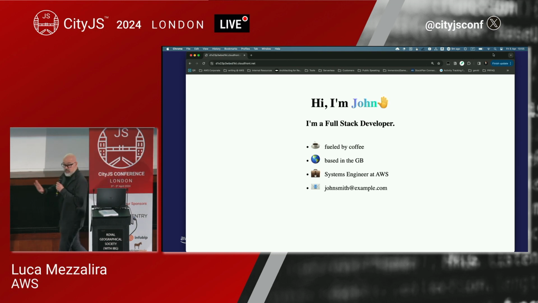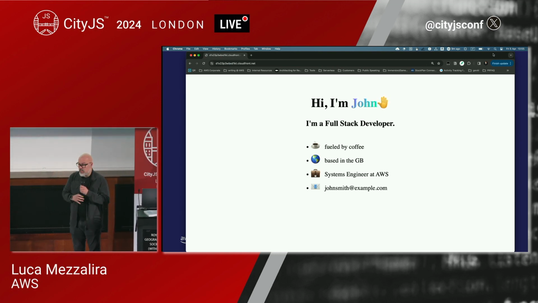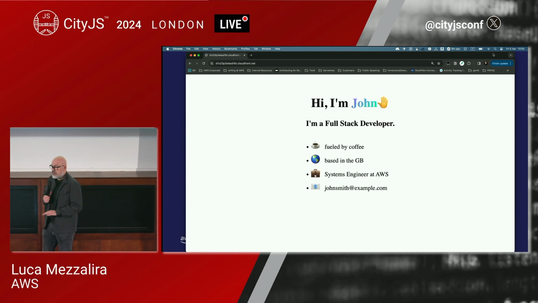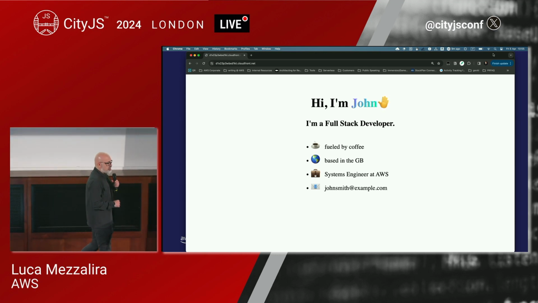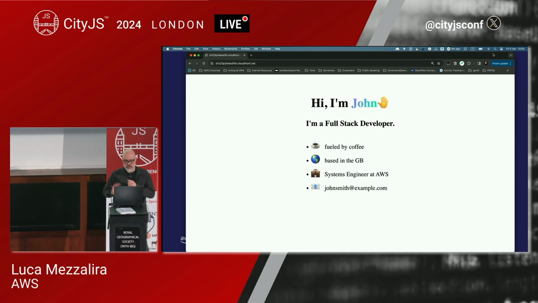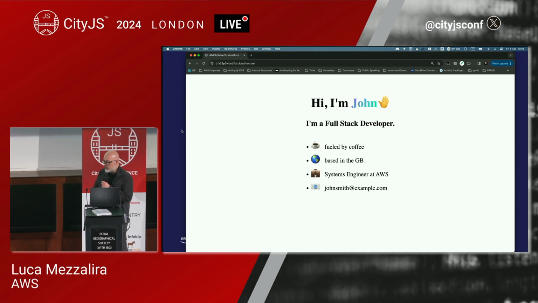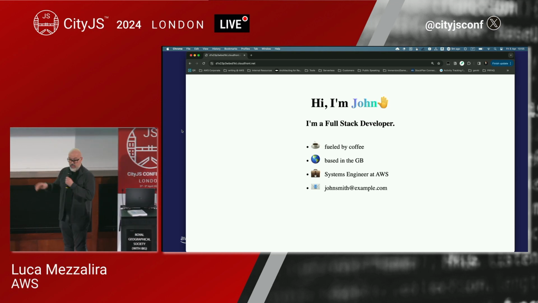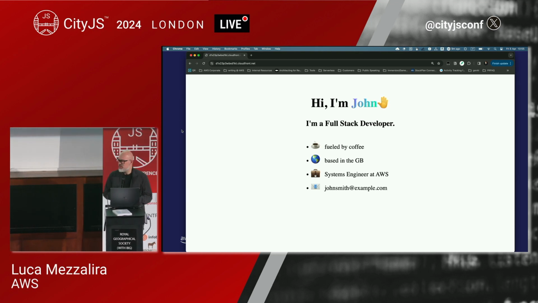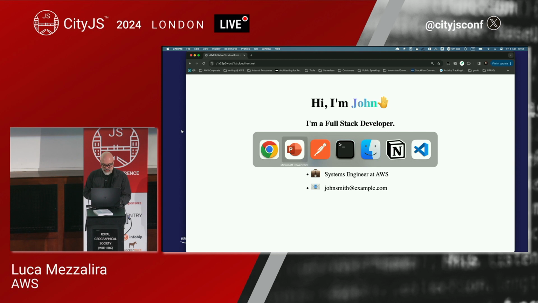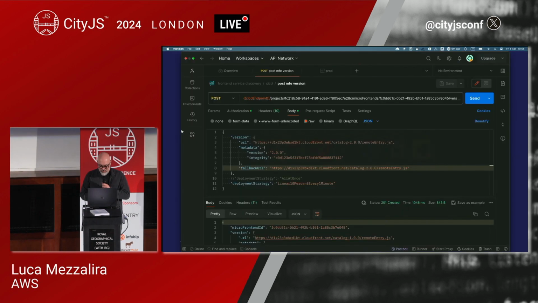I'm not a designer. Probably you spotted it straight away. I'm definitely not good with that. I'm decent enough with architecture, so I try to use that skill more than being a designer. This is the website that we currently have, but it's time to deploy the new version. Not this one, but this one.